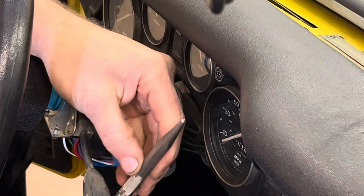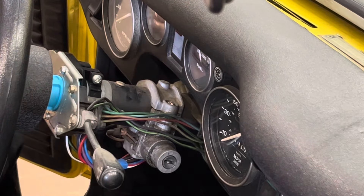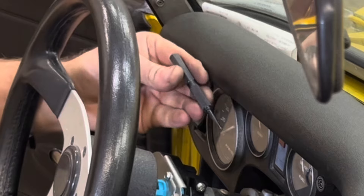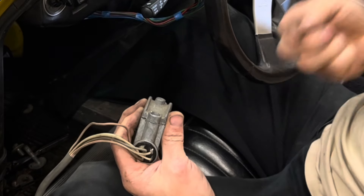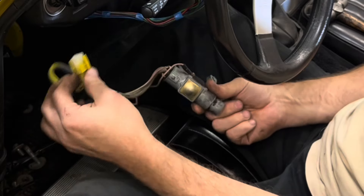Basically there are three bolts underneath here that are 9/16. Take those out and that lets this flex a little bit, then we can take the screws out of the cover and take the cowl off. On the MGB all those are captive nuts so you just hit it with the ratchet and unbolt them. On the Midget there are nuts on the back side of all these, and one is under the bonnet. It's a lot easier with two people, and when you pull it down you have to watch for washers that are between the mount and the bracket to properly space it within the dash.